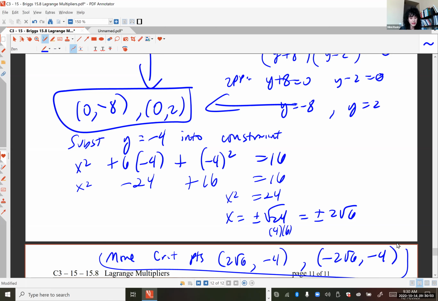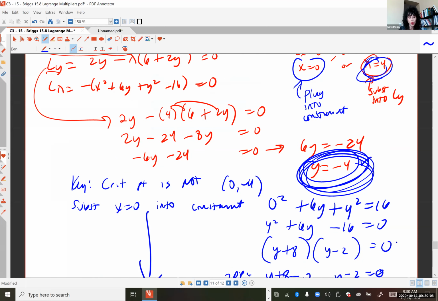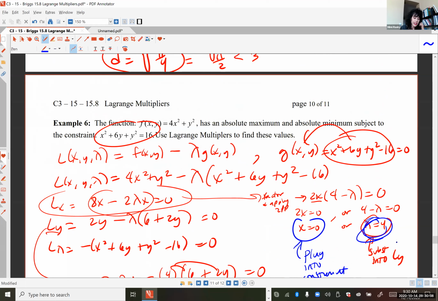Because MyMathLab is going to ask you, you're going to do all this work, and they're only going to have 2 fields for you to type in. They're going to have you type in a max value, and then another field in MyMathLab for you to type in a minimum value. And they probably won't even ask you for the critical points. You may get lucky. I don't know if they do. It depends on the problem.